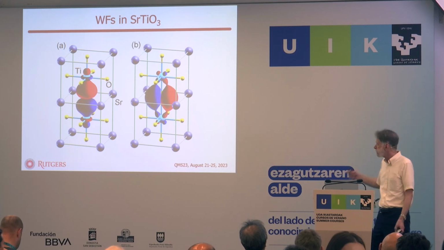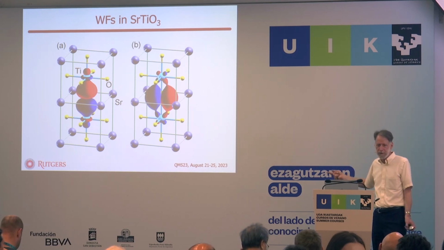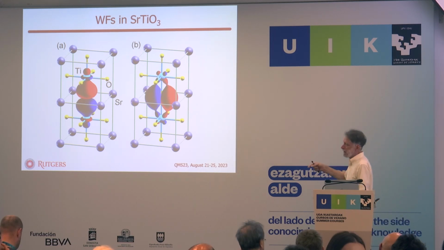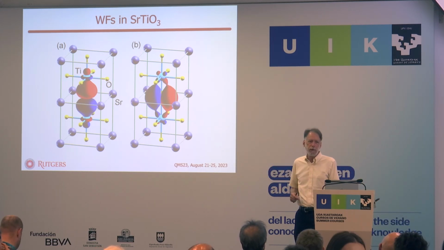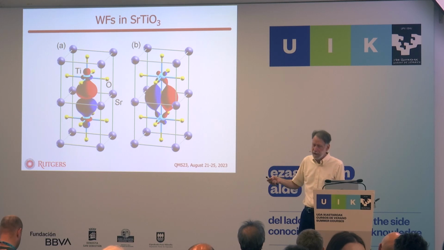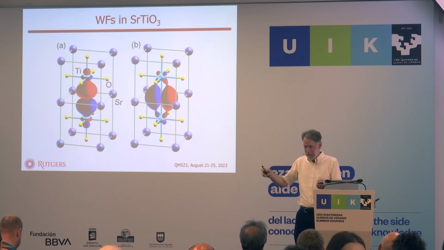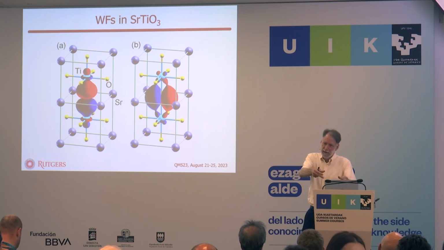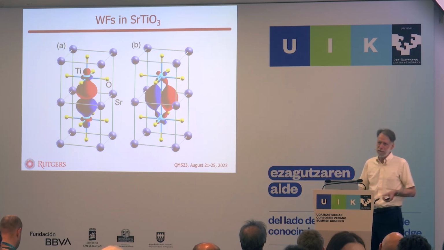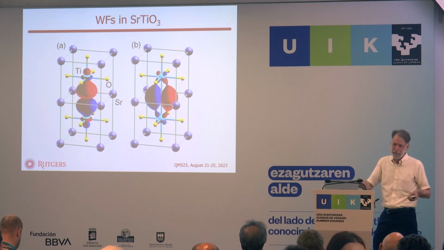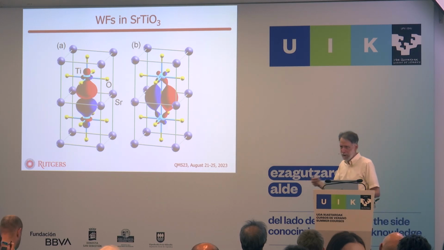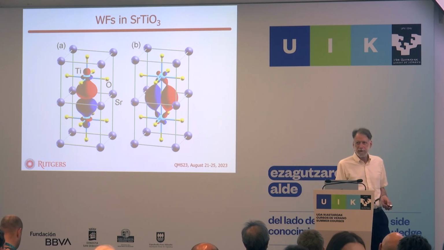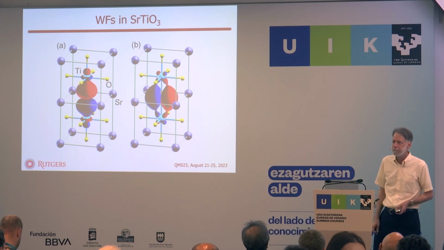So the projection procedure that I mentioned earlier almost always allows you to avoid that. You have to have some chemical intuition, however, for example, on this tin atom, there is an occupied non-bonding orbital, so you have to have some intuition. You might have to try different things, but when you try the right thing, then you'll find a set of quite localized Wannier functions and you declare success.